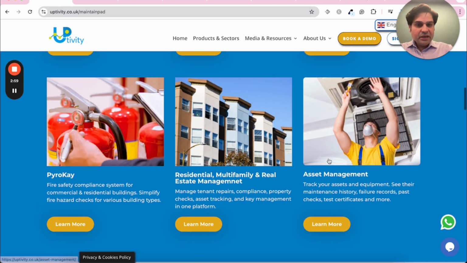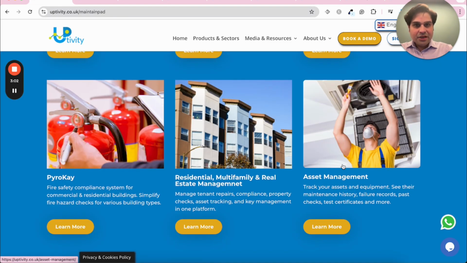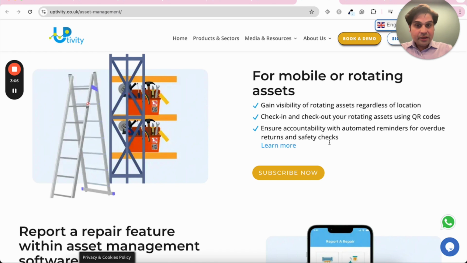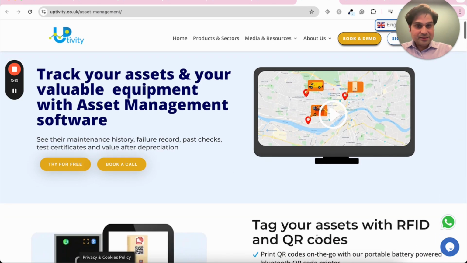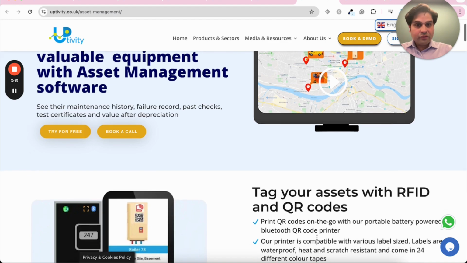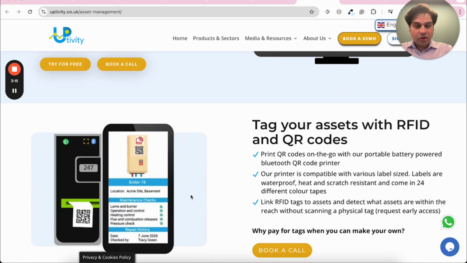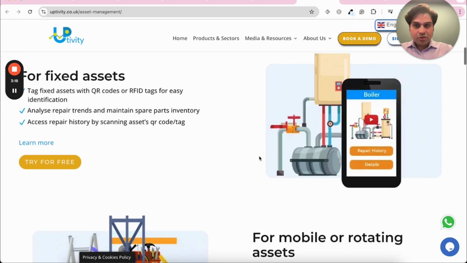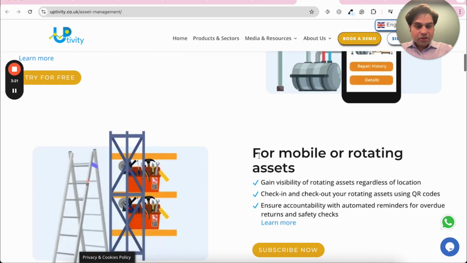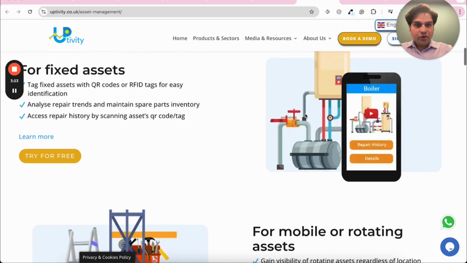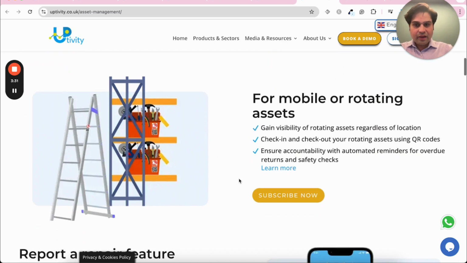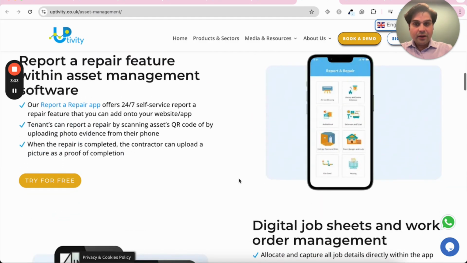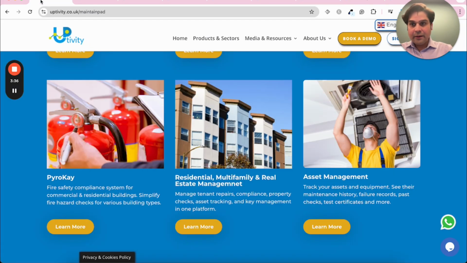And then finally, MaintainPad also has an asset management module. This can be used in combination with an existing application, but some companies use it as a standalone application to keep track of their assets and equipment, where they're installed, what their repair history is, and so forth. So this module within MaintainPad can help you with both your fixed assets and rotating assets. Rotating assets could be vehicles, or equipment that you loan out to your staff, and they still require maintenance and tracking. This is another part of MaintainPad.